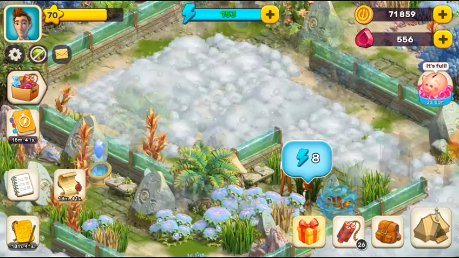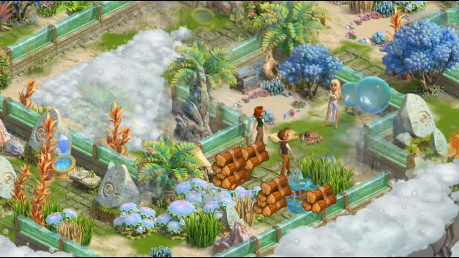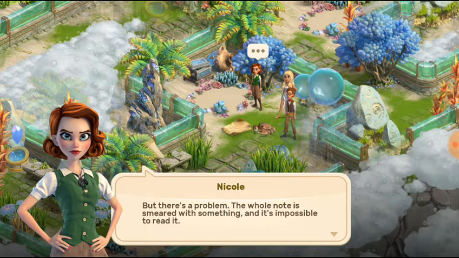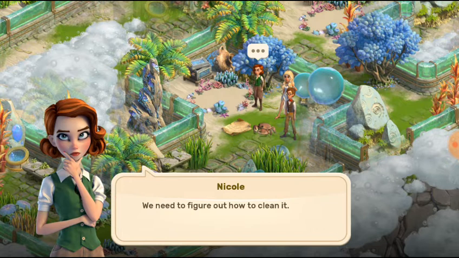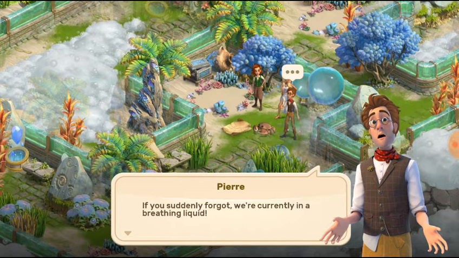So guys, here we go. The last one. So now we found a note. Finally. Yeah, we found it. Okay, finally. I was beginning to fear that the password was lost forever, but there it is. The whole note is smeared with something and it's impossible to read. Okay, we need to figure out how to clean it. If you need to wash something, then use liquid. Okay, if you suddenly forget, we are currently in the breathing liquid. Okay, now we need to click on this.